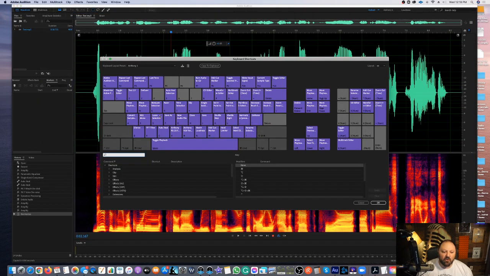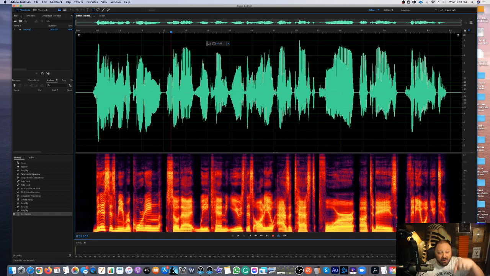This pulls up your keyboard, and you can actually type in the name of the favorite you just made, because it'll ask you to save it. And then once you type it in, it'll come up here, and you literally will drag and drop that into one of these buttons. And then once you hit OK, all you have to do is press that button, and it does all that entire process for you.